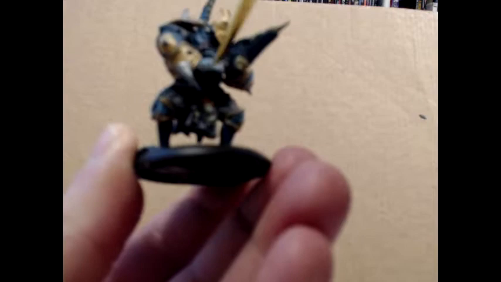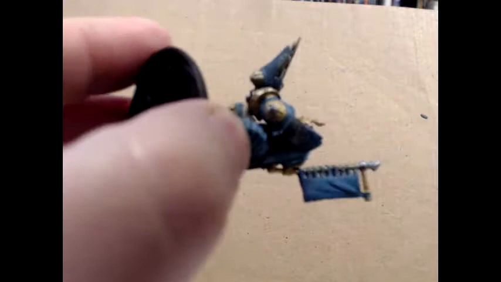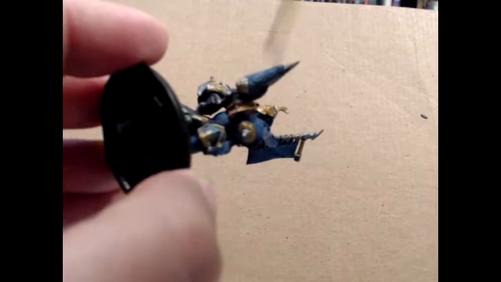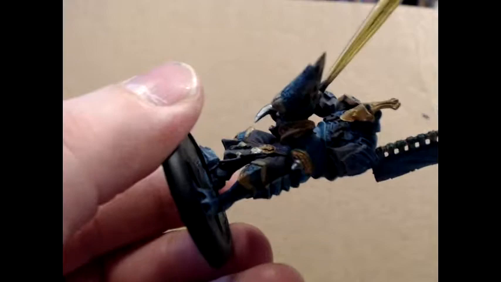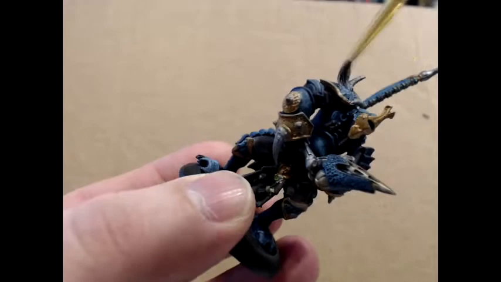Put my focus on areas that are most readily visible. A little more paint. Make sure I get the brush cleaned out a little more thoroughly this time. Better. Slightly dusty. It's a very nice texture on that right pauldron.